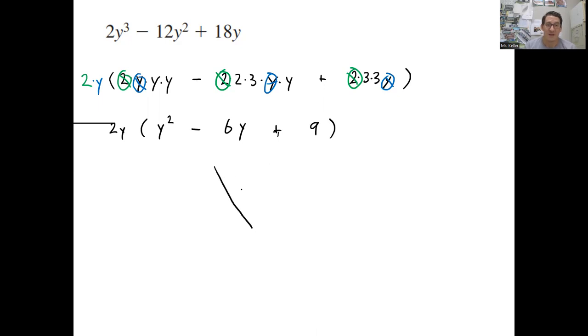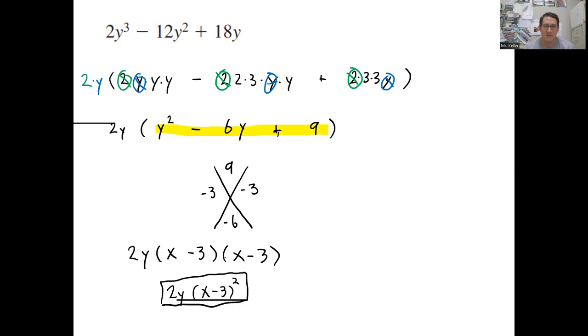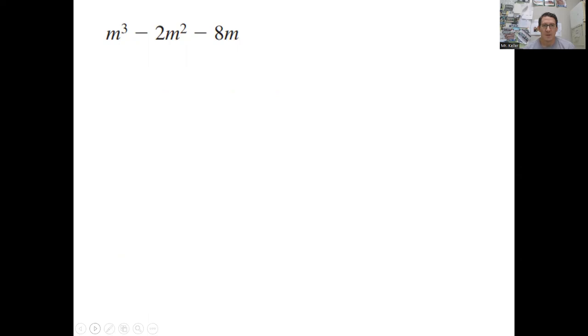All right. This one is going to factor. So I'm going to do my x factor here. I'm just looking at this part here. I'm ignoring the 2y for right now. So at the top of the x factor is going to be the 9. It's going to be a negative 6 on the bottom. Factors of 9 that add to negative 6. That's going to be negative 3 and negative 3. So this would be x minus 3 times x minus 3. When we factor those, don't forget to bring down the 2y and include it in your answer. And then because these are exactly the same, we can write this as 2y times (x minus 3) squared. If you didn't do that last part where we bring it all the way down to (x minus 3) squared, I wouldn't count that wrong. It is a more simplified version, but this is okay out there.